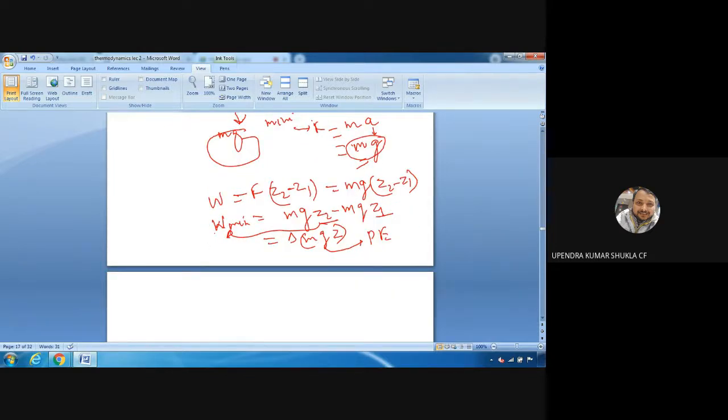You need to do the minimum work. Okay, so this mgz energy is nothing but the potential energy. The potential energy is equal to EP = mgz, or mzg, anyhow you can write. So just understand, we are raising the body. This is something that you understand about the potential energy.